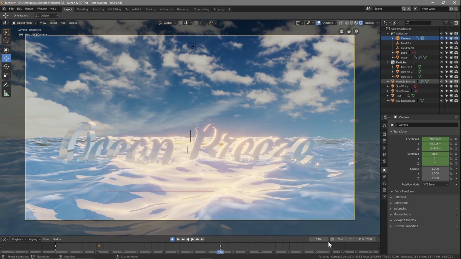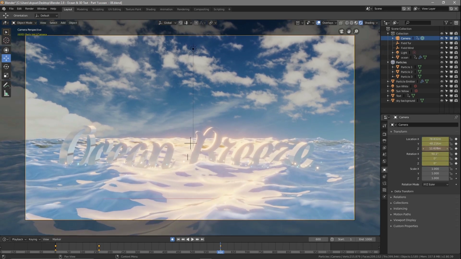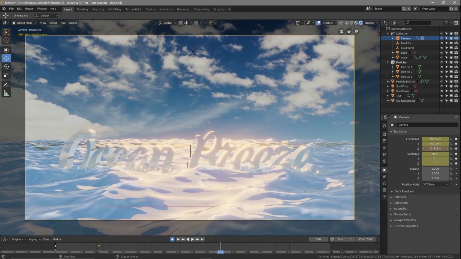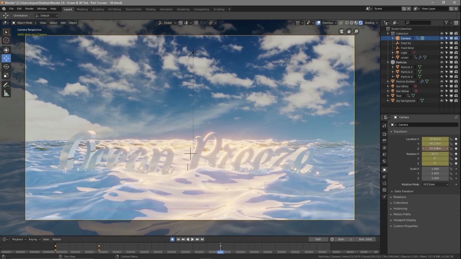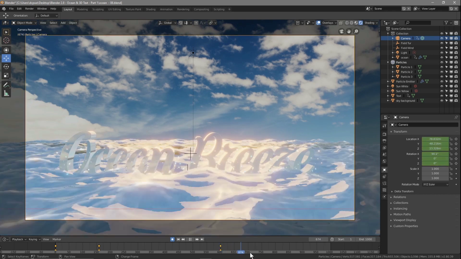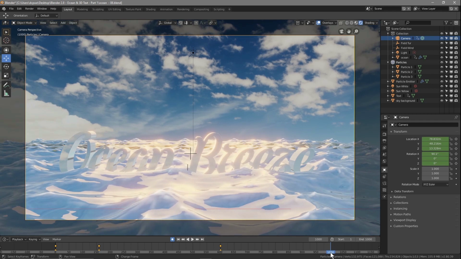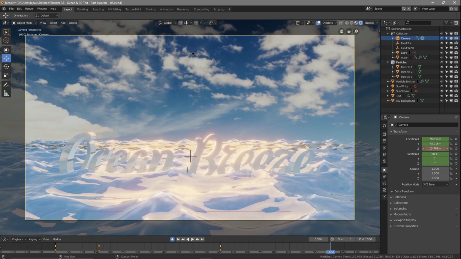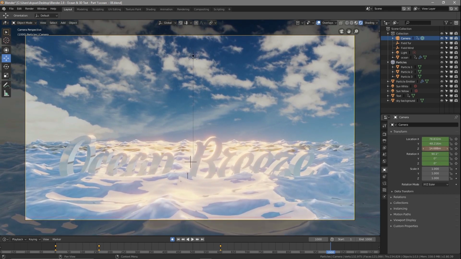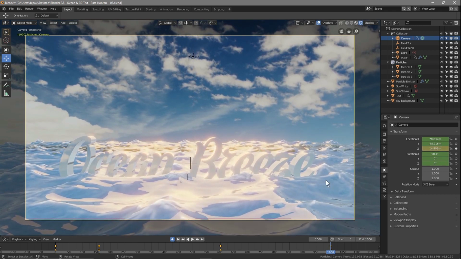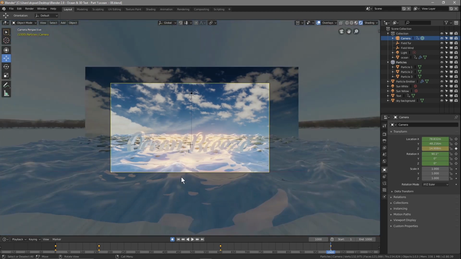So at frame 600, what I'm going to do is move the camera up slightly. That will be on the Z-axis. We'll move it up to about here. It's not going to make much difference for us, but it will make sure that we don't have that problem. So then even on frame 1000, move this up slightly more. It'll only be a small movement, but I think we'll be safe now. There should be no way that that's going to get rendered into that frame.